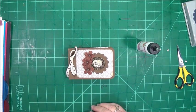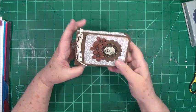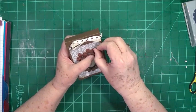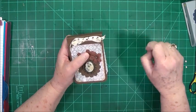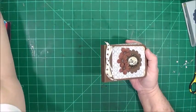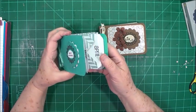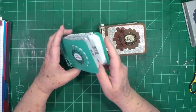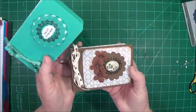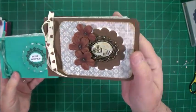When our hot glue gets heated up we'll glue that down. I put a little bit of hot glue under the flowers just to hold them down. And that is our little — I guess you could call it an anniversary birthday memorabilia keeper book. You could also use this as a Mother's Day gift and put the kids' pictures in there — wouldn't that be pretty? I think they're adorable and easy to make. This one I put some Wink of Stella on, of course. I think they're so cute.